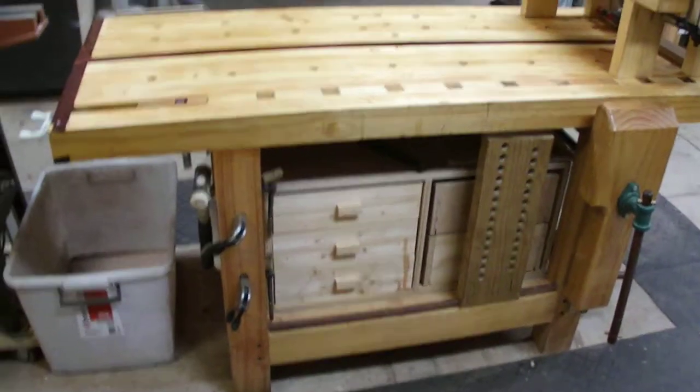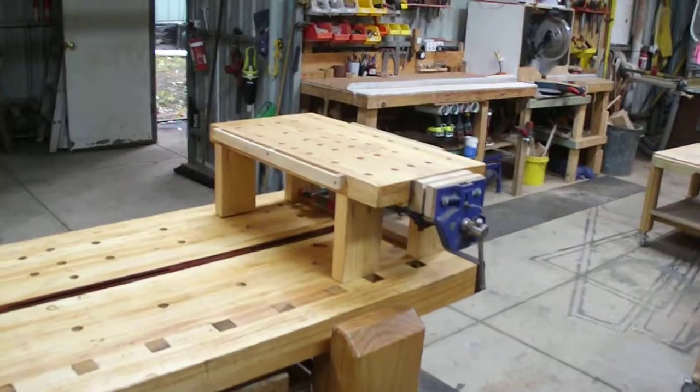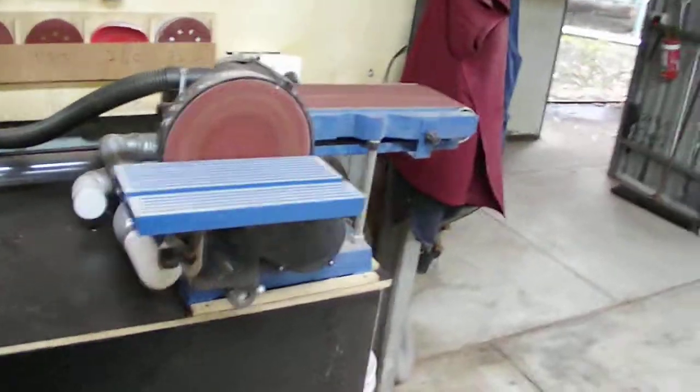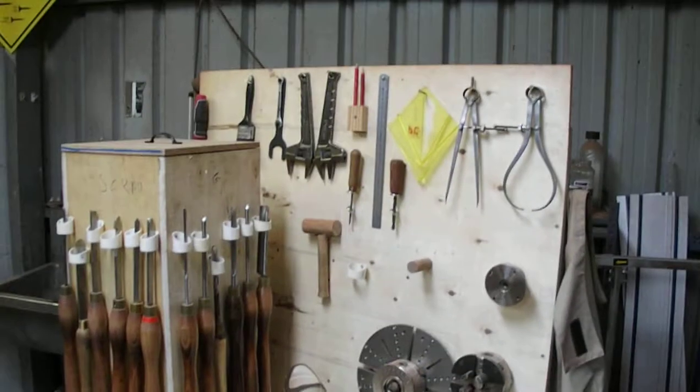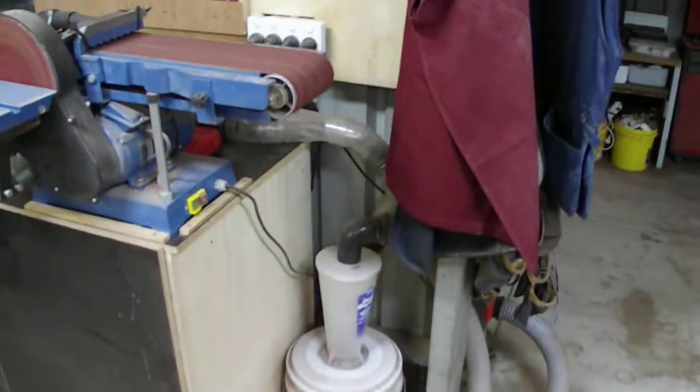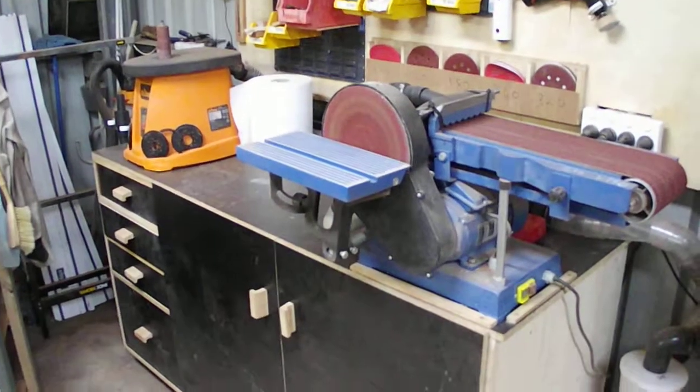Okay, my working bench. More hand tools in here. This little top bench when I'm doing dovetails and little delicate work, I suppose. Sanding. The other side of the cart. So in casters, I'll bring it a bit closer when I need to, when I'm doing my lathe work. There's dust for over the top of the sanding station.